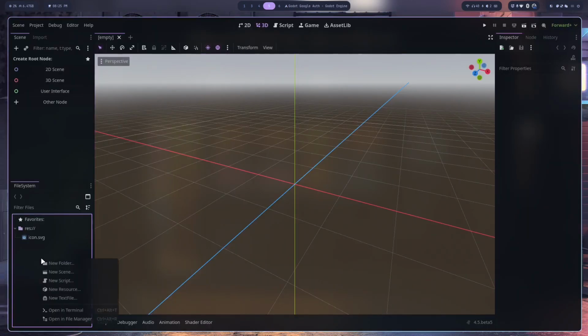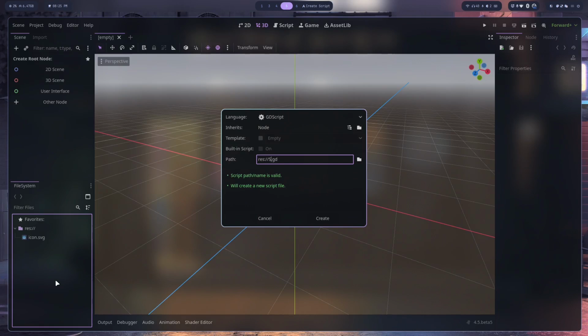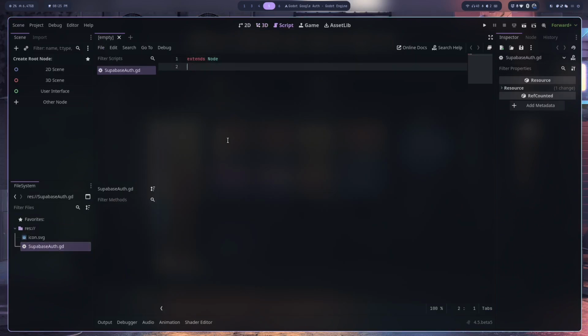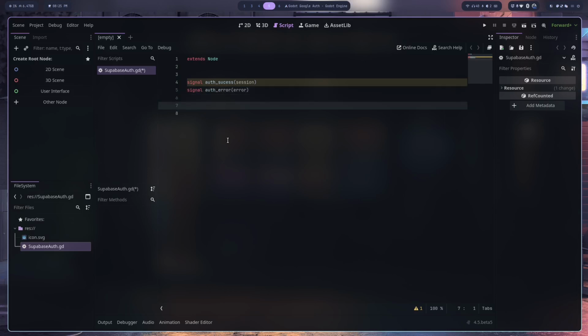Now that Google Cloud and Supabase are set up, let's jump into Godot. First, we'll create a new script called SupabaseAuth.gd. At the top, we'll add 2 signals: auth success for when login works, and auth error for when something goes wrong.